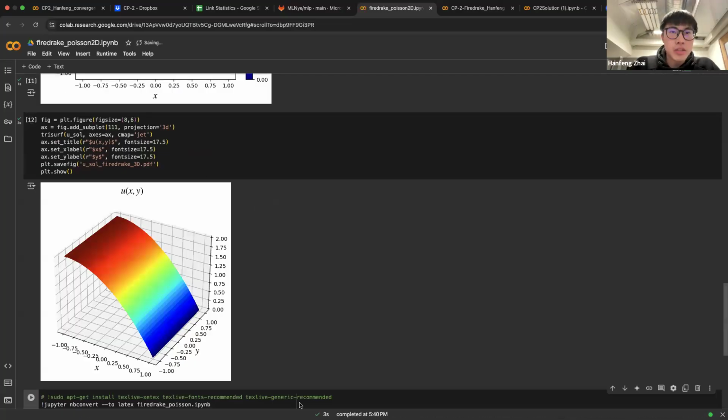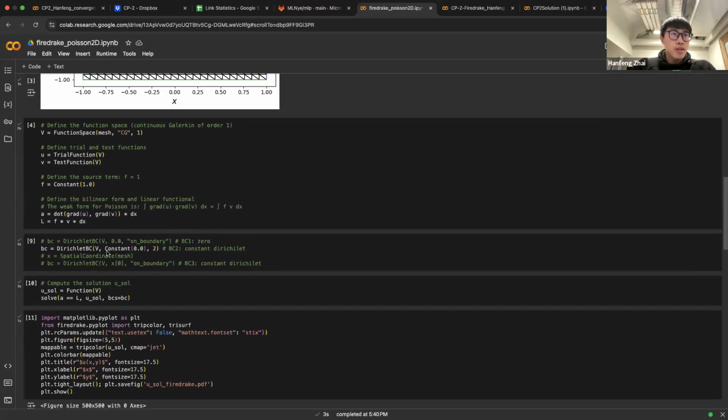And another, let me try to annotate. So another possible boundary condition we have is, if it's on a boundary, you have something like this. Recall your homework 5 or homework 4, you can set your boundary condition as u equals x or something like that. You can also do that in Firedrake or Phoenix.